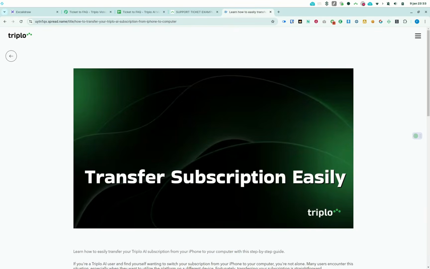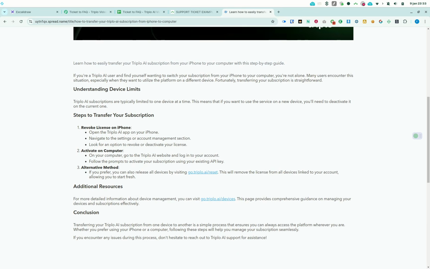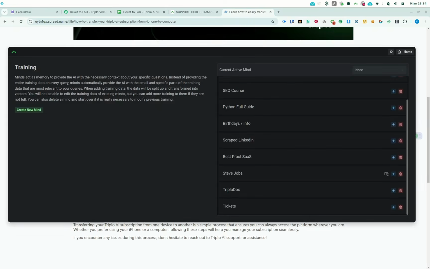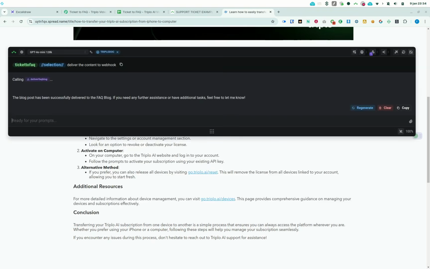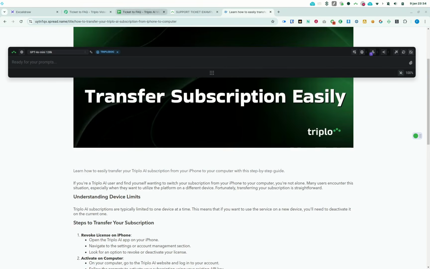And if I click read here, and this is all pretty simple, could be the other two, but now I have the full content and it's like guiding our users and helping our SEO. What I could do even better, I could get to Triplo AI and say, well, you know what? Let's add some Triplo doc mind here because this is the full documentation of Triplo AI and this can help like creating better results.